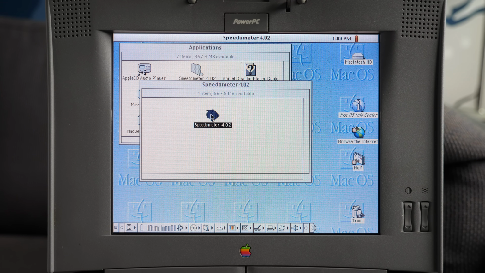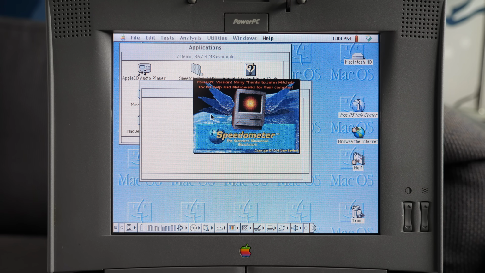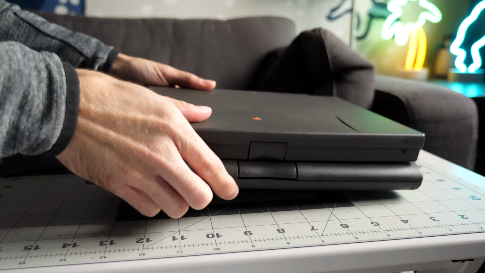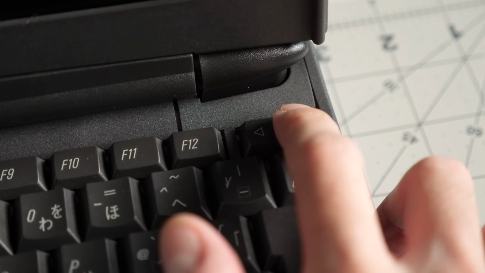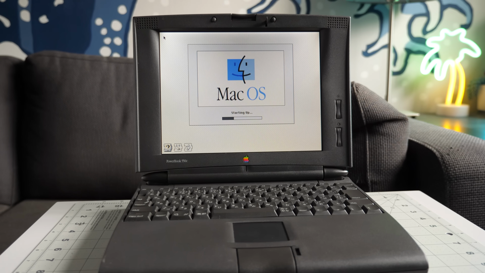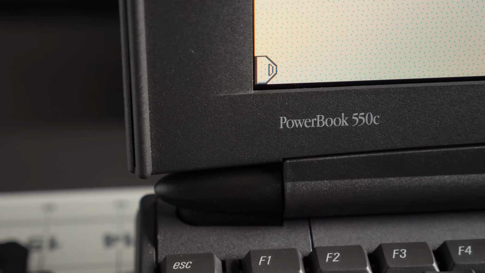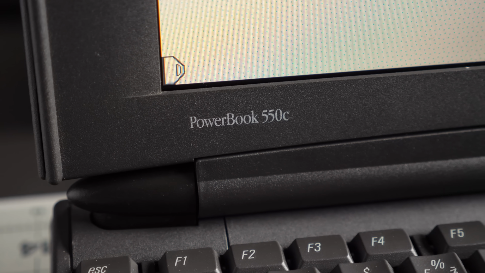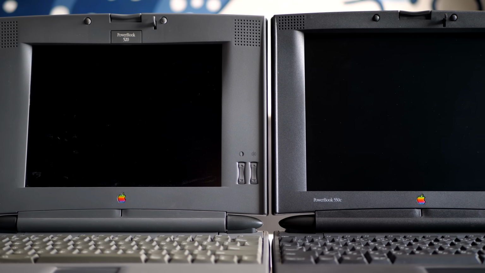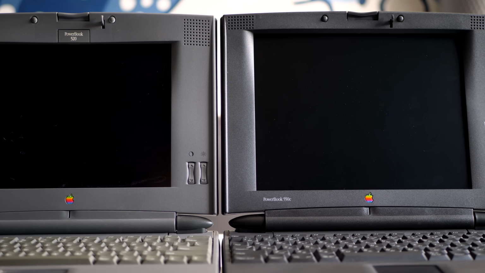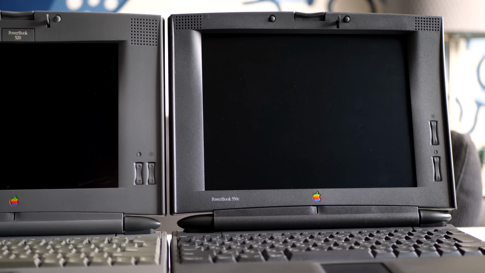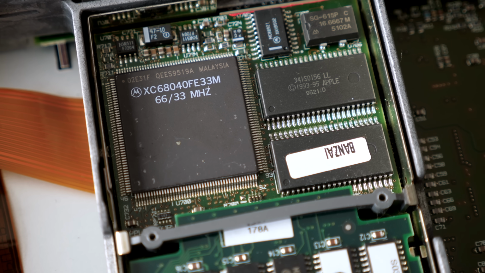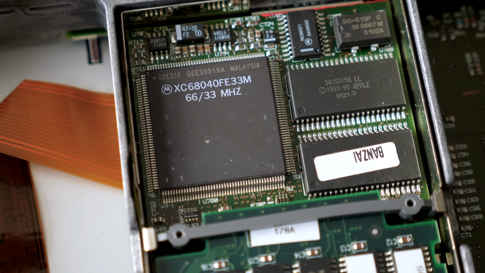So I switched to another benchmarking tool called Speedometer, which launched without a problem. But what would I compare this machine to? I didn't have the original 540C's CPU card, but I did have a machine that would put up an even more interesting fight. I had previously restored a PowerBook 550C, a fairly rare machine only sold in Japan. Aside from its larger screen and jet black case, it came with one key upgrade over the other 500 series models. Its 33MHz 040 processor included a floating point unit.